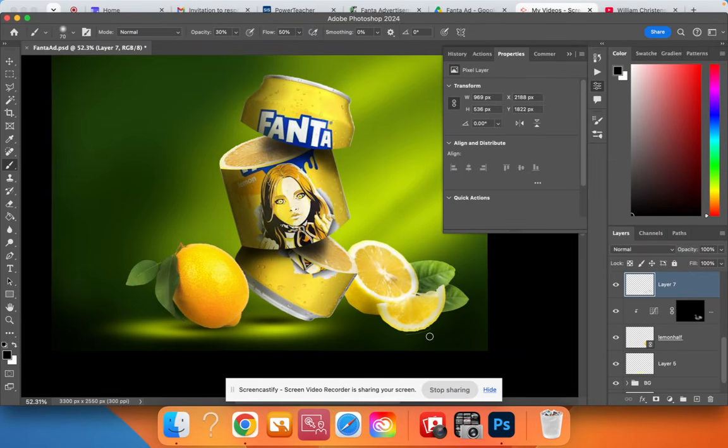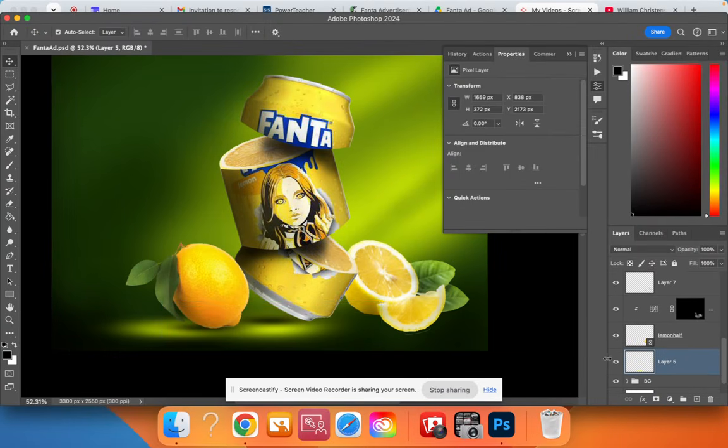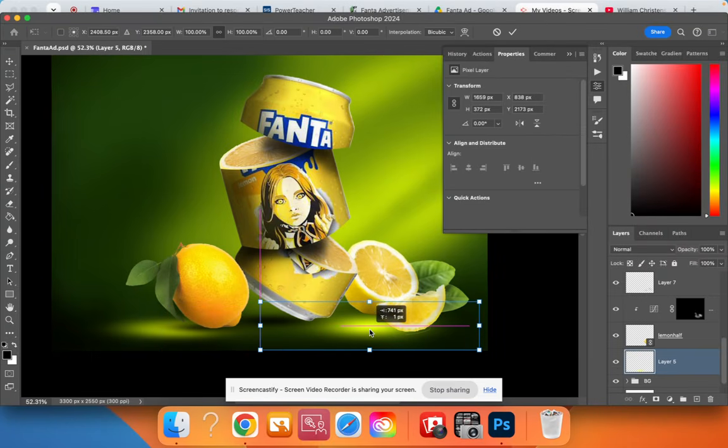So if we've got that right there, maybe we push another one of these right here. Hit Command T, make another copy of that, slide that over here, behind, underneath our lemon half.